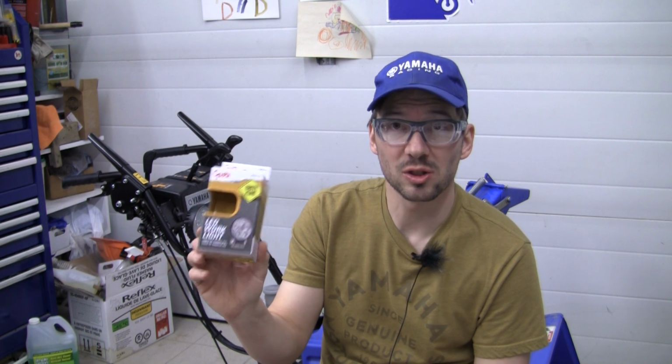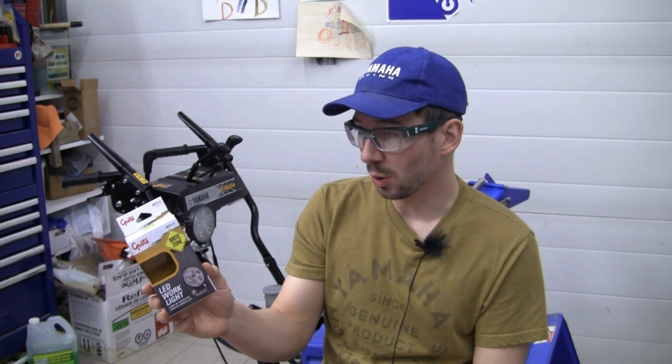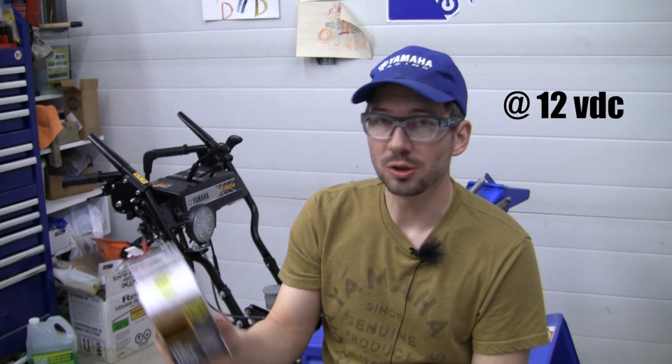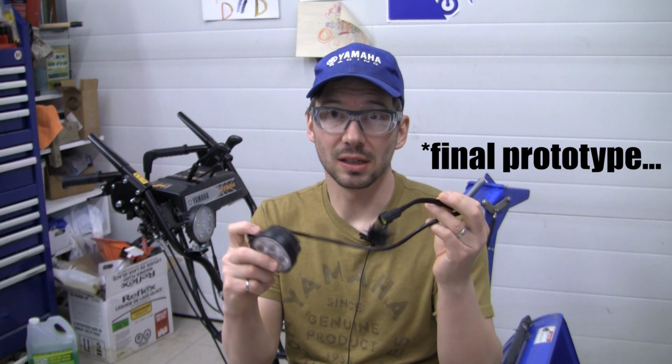So first and foremost, here's the packaging for the new light that I've selected. It is a Grody LED work light, model number BZ111-5. This light will run on 12 to 36 volts, and it says average current draw 1.2 amps, but at about 13 volts I found the current was just about 0.9 amps. And after a lot of painful assembly at the workbench, prototyping various configurations, this is the final setup.